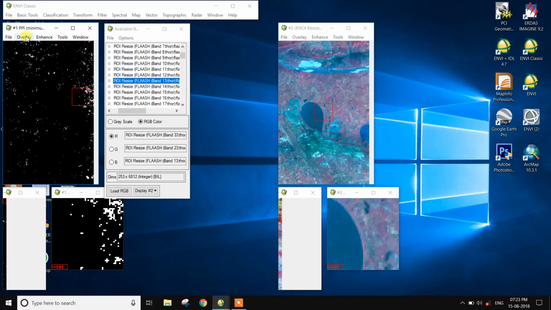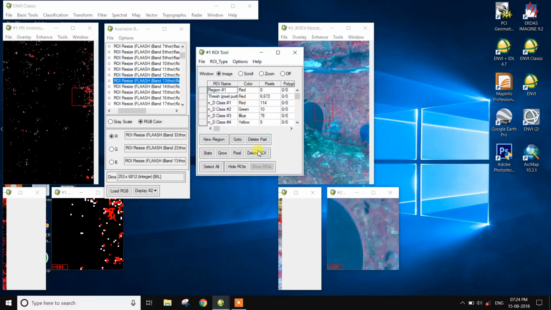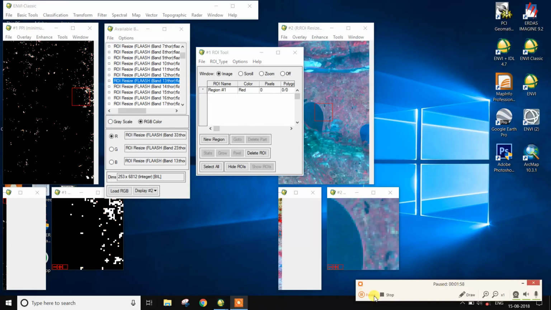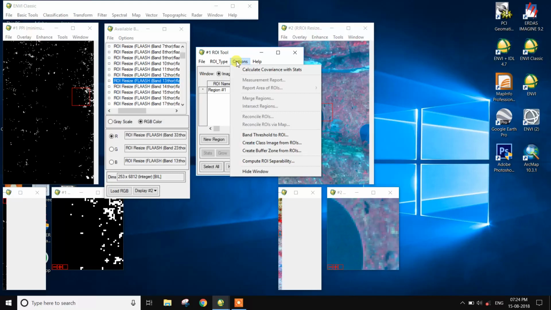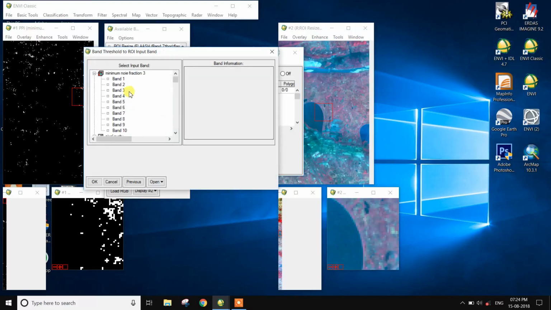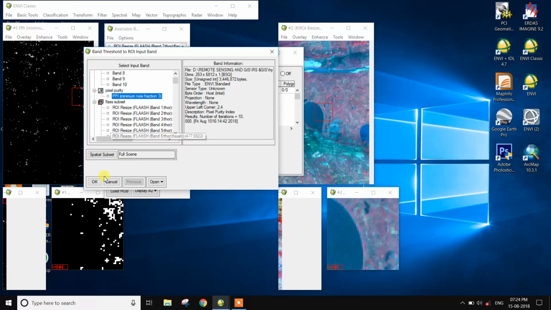So overlay to region of interest. Region of interest, and option to band threshold to ROI. Input the MNF image. Input the pixel purity index image.